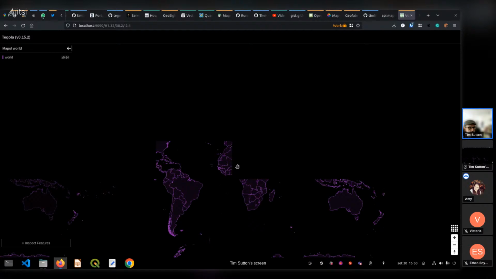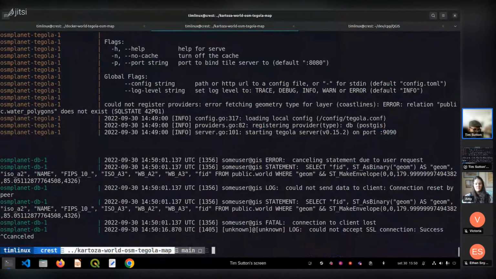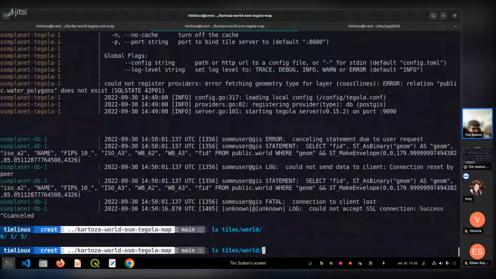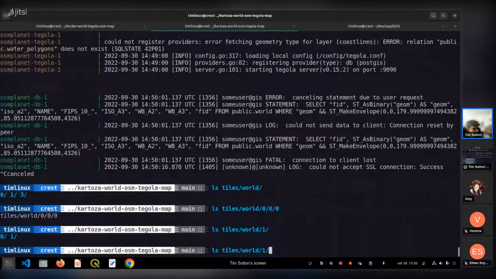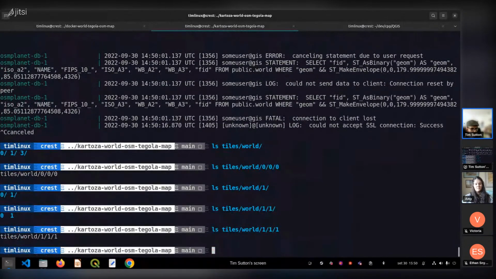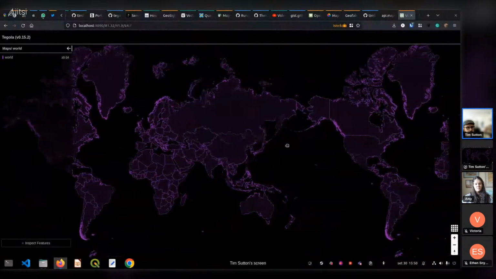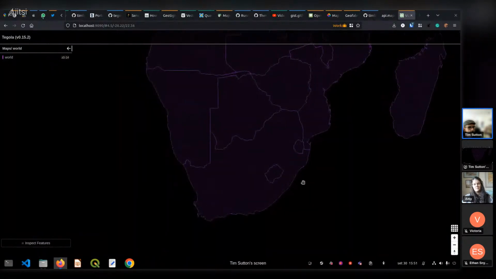But what it's doing then is writing each of these tiles as it renders them into this folder here. So let's go and look. So you can see that there's the level 0 tile. Should be writing the files into there somewhere. Okay, so now it's managed to render the whole country, and if I zoom in a bit like this, it's going to do some more thinking perhaps, and writing more tiles and so on. So I've set up my own tile service now, just on a Postgres database layer.